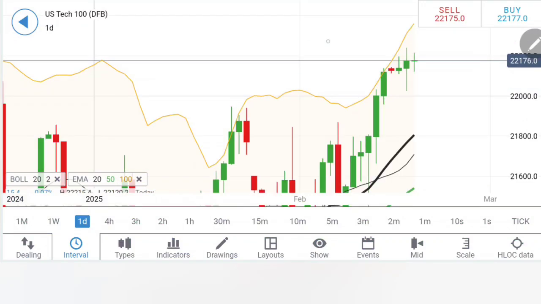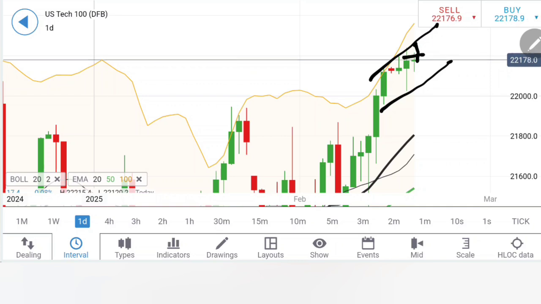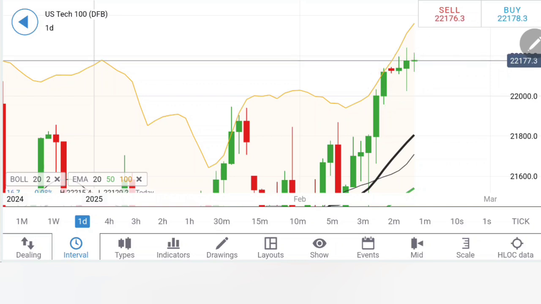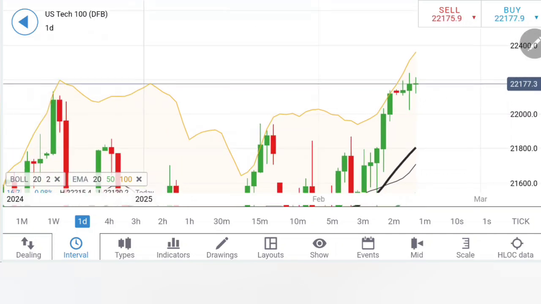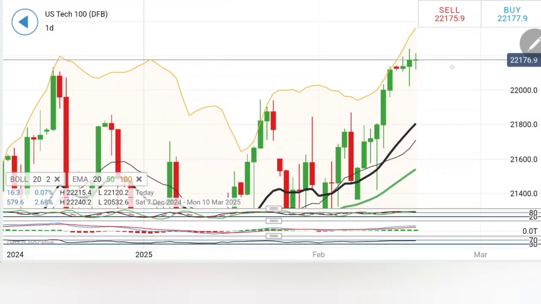Coming to the daily chart, see higher lows are seen, higher highs are seen. Where are the highs here? Towards 22,300, 320. So once it stays beyond 22,240, 260, you can expect a move towards 22,300, 320. And if that is taken, remember it is delivering stronger candles here. We can see a move which can take it towards 22,360, 400, and in fact 22,500.